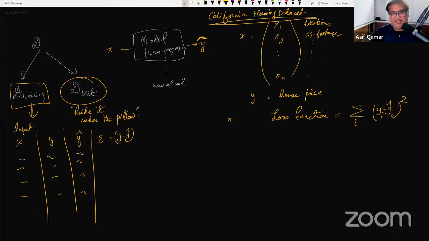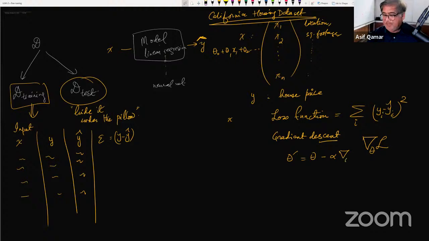And then in the beginning, when you give the data, the model is not trained. So it will make lots of mistakes, but gradually through a process of gradient descent, all the parameters of your model, for example, for linear regression, it would be theta naught plus theta 1 x1 plus theta 2, etc. So all of those parameters, they learn because you compute the gradient with respect to theta of the loss, the derivative of the loss with respect to your parameters. And the gradient descent says that the next value of theta is the current value of theta minus a little bit of an improvement, which you get from this.